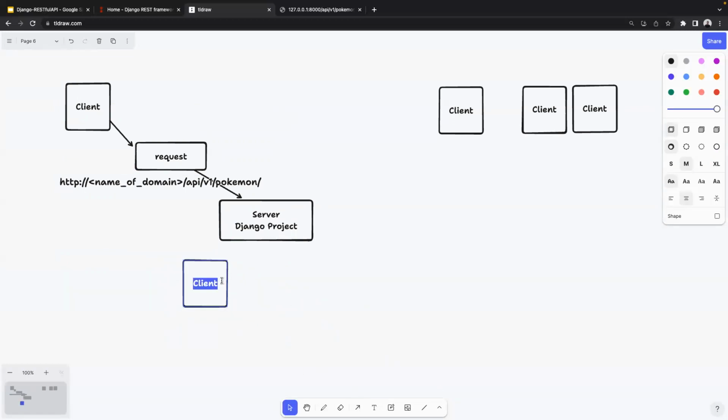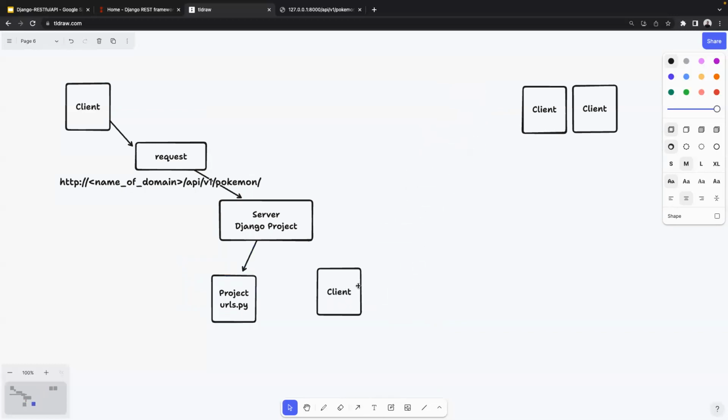So the Django server then goes ahead and pings the urls.py at the project level, and basically asks the urls.py at the project level, what am I supposed to do with this? Well, at the project level, we don't have many of our view controllers or handlers or any of that. So it needs to go to an app. So then at the project, I'm just simply going to connect it to the app. So now I'm going to say app urls.py.